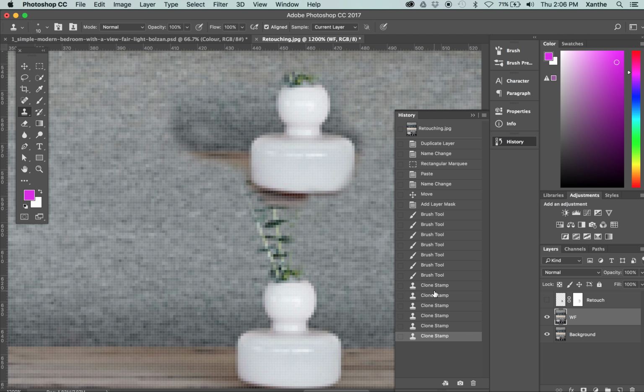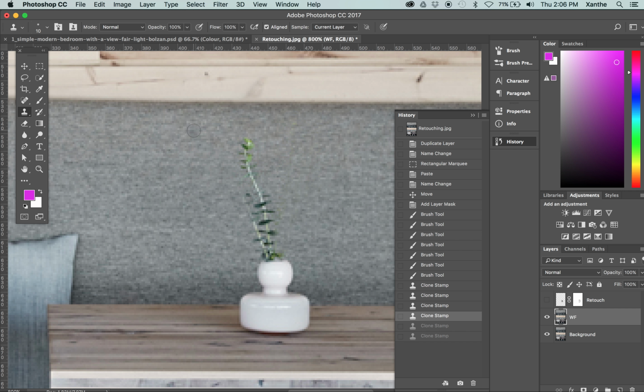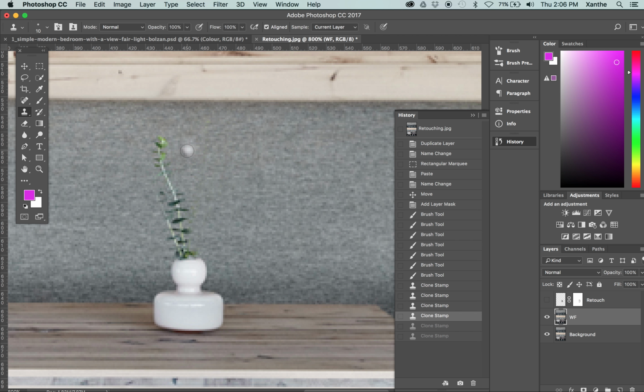So I'm just going to go back. Because the tones on this are vertical, I'm going to make sure that I select from the left or right hand side, just to make sure that those tones match on that horizontal visual scale. And that's only because of the context of this image. It will be different for every image. It'll be different if you're using it for a face, for instance, like retouching a face.